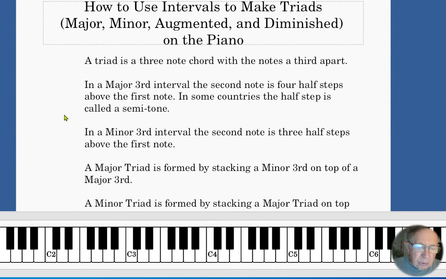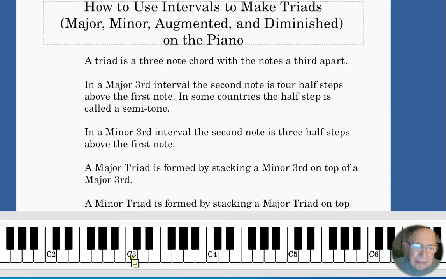Let's look at both of these situations on the keyboard. Look at the keyboard below. Starting with C, if I count up 4 half steps, going up using black and white notes, each note up is a half step. So go up 1, 2, 3, 4. If I go up 4 half steps, that is a major third.